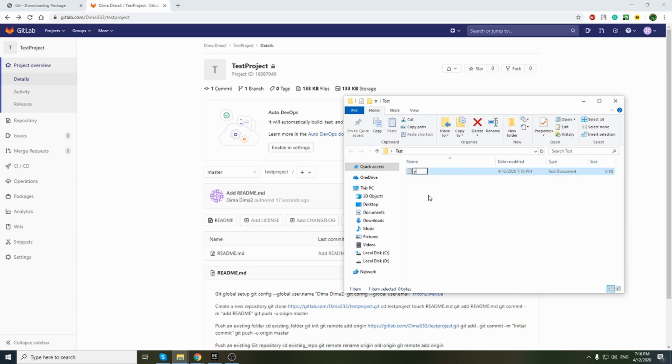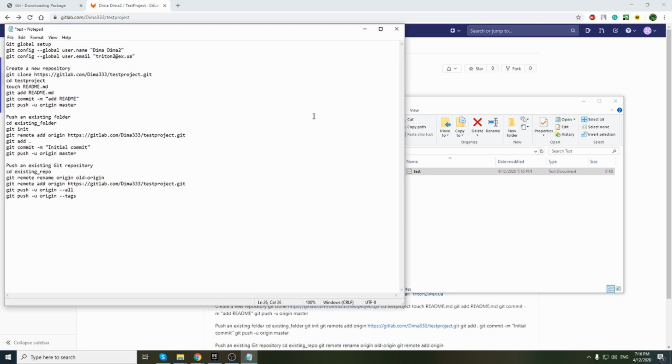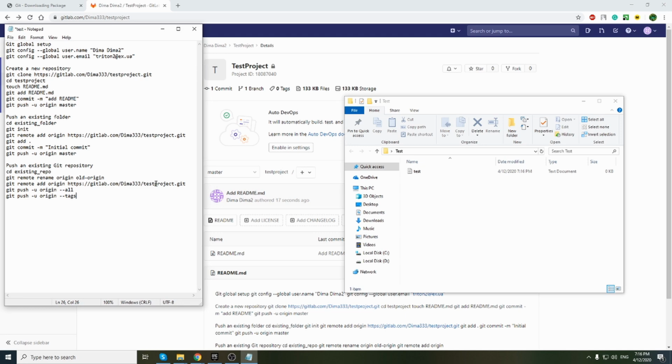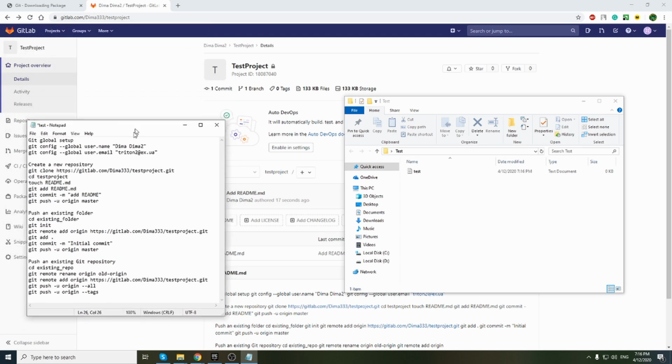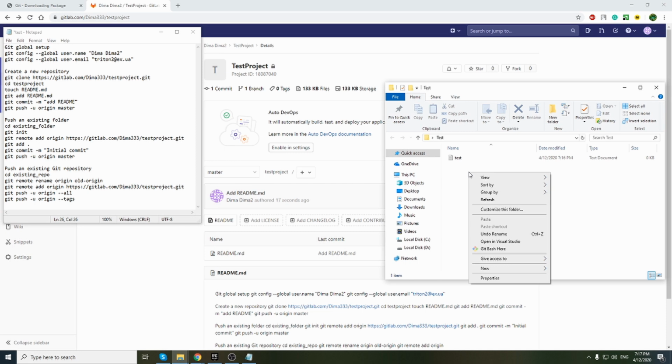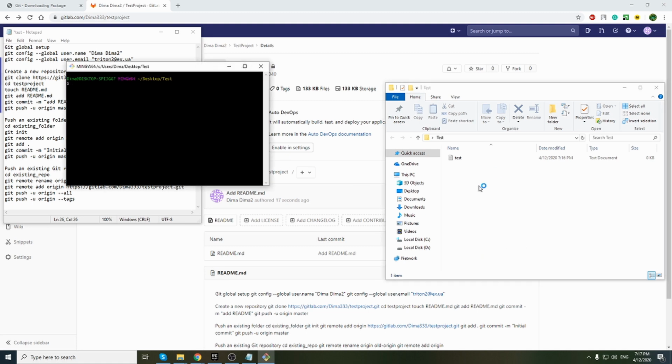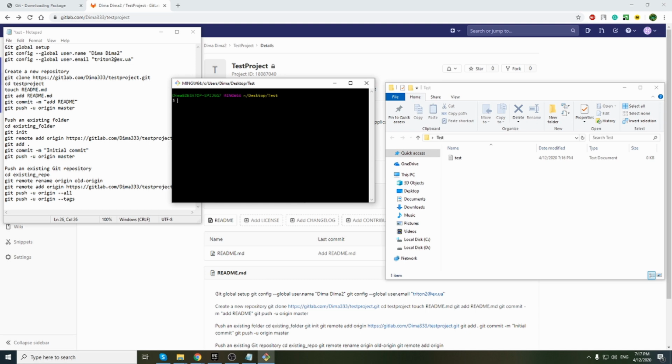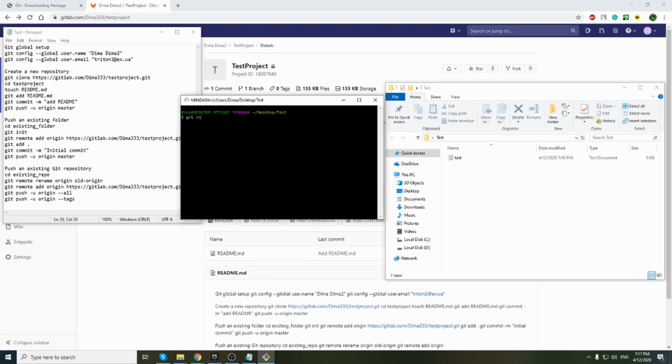I will add a test txt file with this information, and I will show you why it's very important. This email is only for test and also the account, but it's for the tutorial. And inside, what we should do, we should right click, go to Git Bash here. We'll call our console inside this folder, and we should write git init. Now we have the git folder to work with our repository, because if we don't have this initialization, we cannot work and push. We can pull, but we cannot push and do all the stuff.